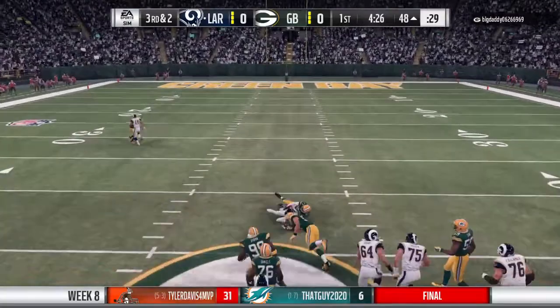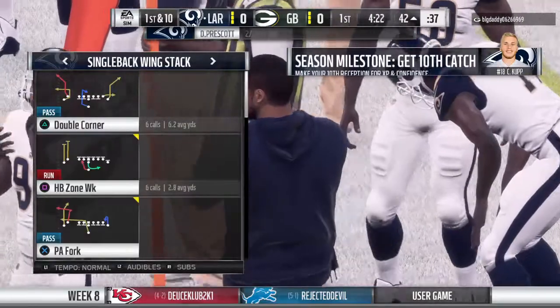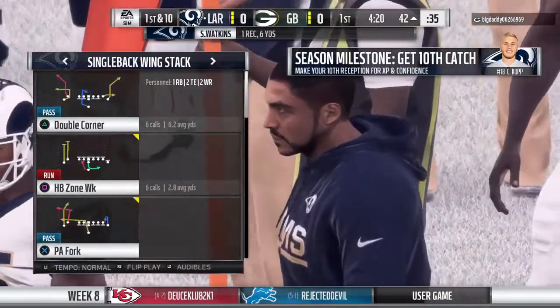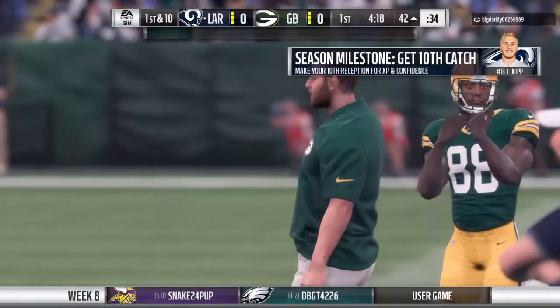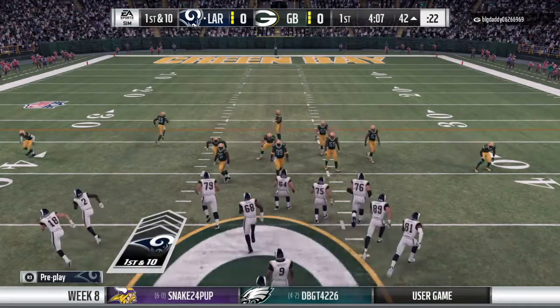Prescott on 3rd and 2. And he's got the first down yardage before he's brought down at the 42. It'll go as a gain of 6 that time, and it moves the chains as well. So the offense has it 1st and 10.